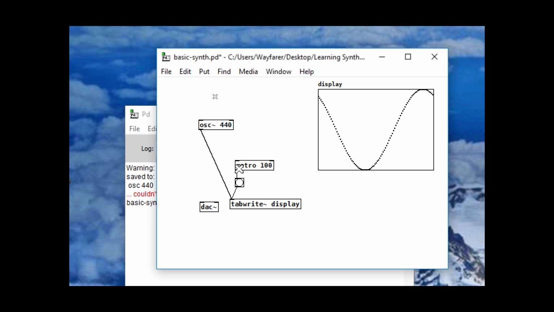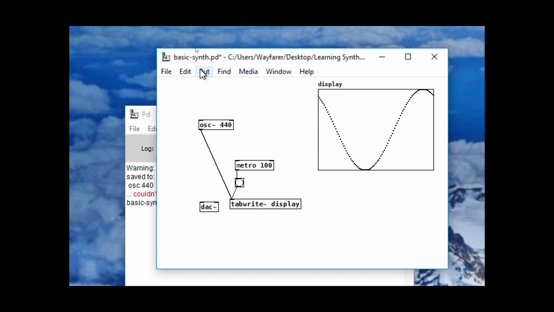And basically what this will do is continuously send bangs, so this tab right object continuously takes pictures of the waveform coming out of oscillator and puts it here in our table or array. If I use the word table or array, I'm referring to the same thing over here. For the most part, those words are somewhat interchangeable, at least for what we're doing now. So sometimes I'll say table, and sometimes I'll say array. An array is a type of table.